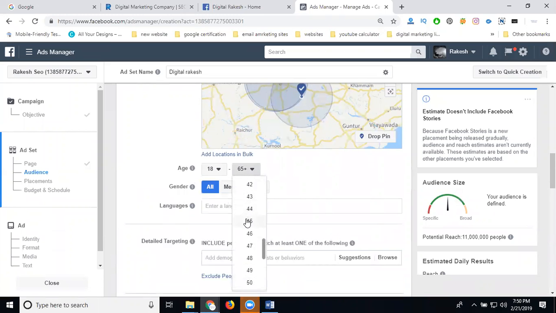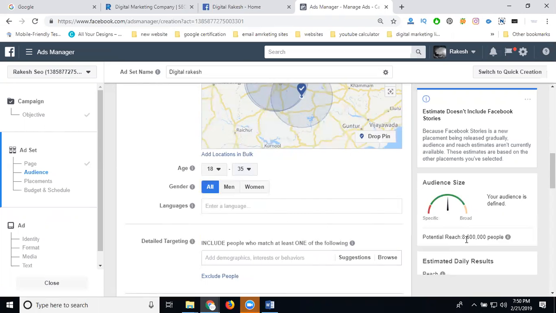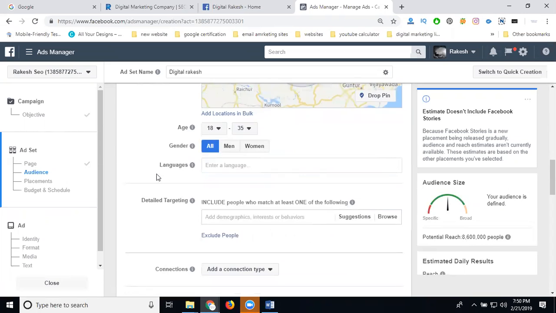We can add people up to 45 years of age. For people looking for digital marketing, a particular age will also be important: 18 years up to 45 years. Suppose you're not adding 45 years, select 40 years. When selecting your age and your location, it shows your potential reach. How much? It will be 96 lakhs. Now change your age up to 35. It will be 86 lakhs. Almost 10 lakhs of people will drop.